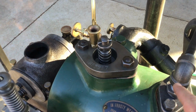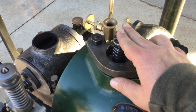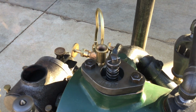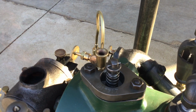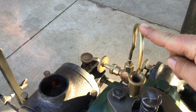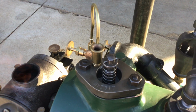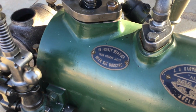And the intake valve is atmospheric. And this little funnel on top is a water injector, I guess you'd call it, or water feed. Comes out of the top of the cylinder on the other side, dribbles into here, and then it just runs in around the intake valve. I suppose some idea to stop pre-ignition.